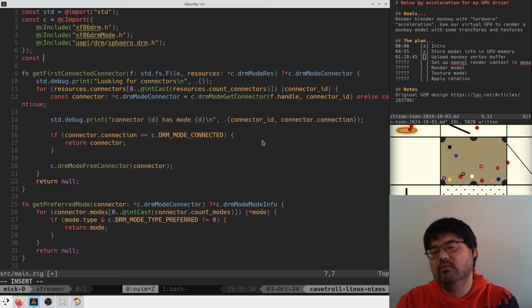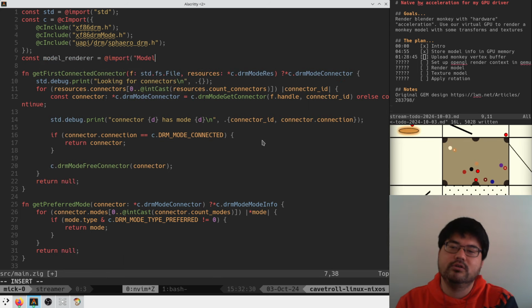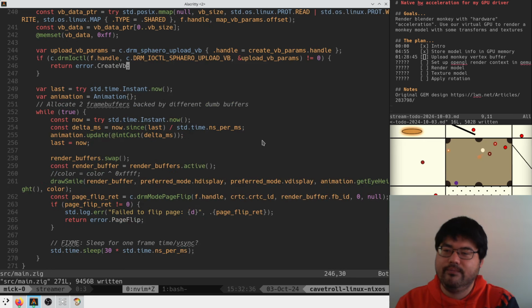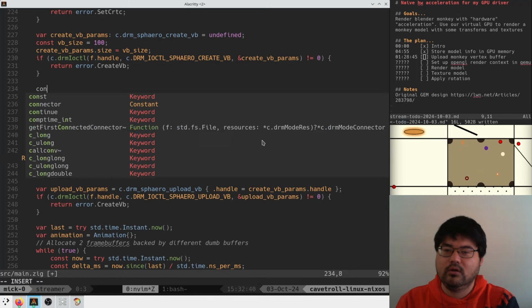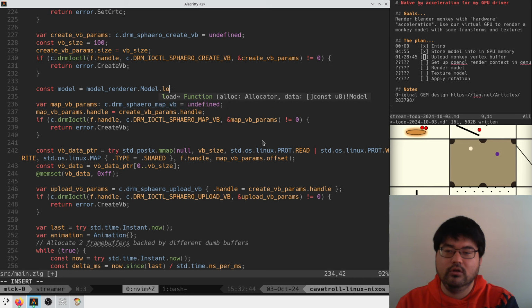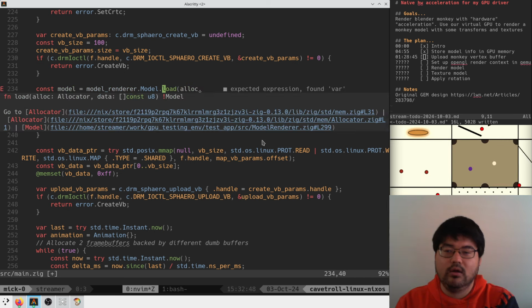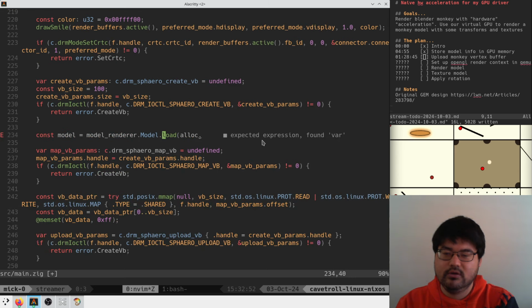Model renderer is equal to import model renderer. Sick. All right. So can we just call model renderer model load, and he wants this to come from the file.